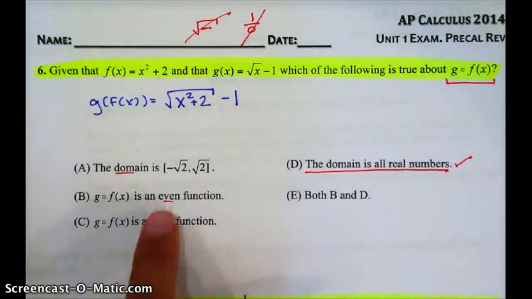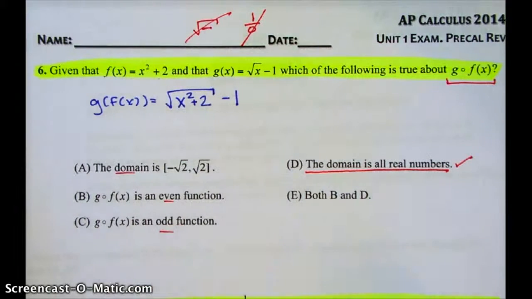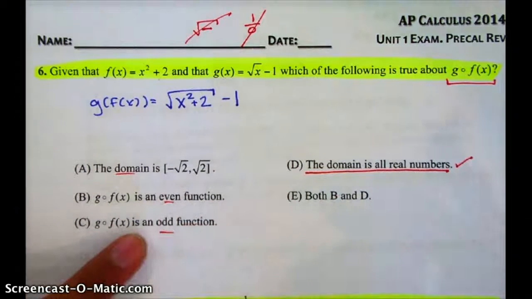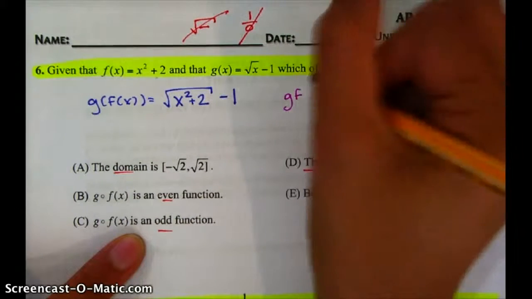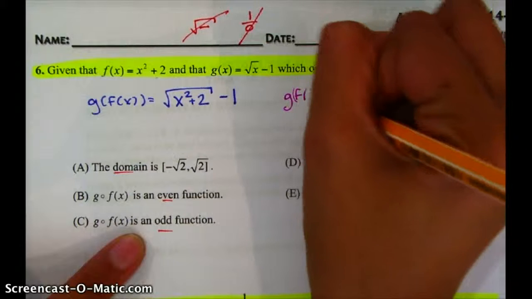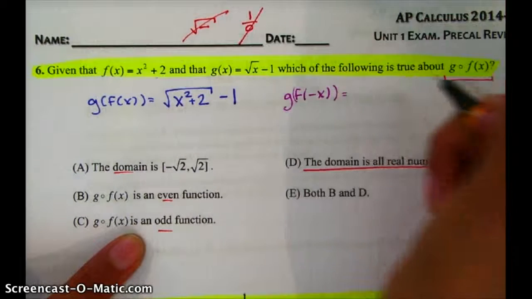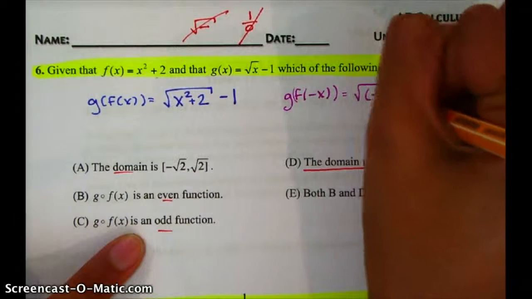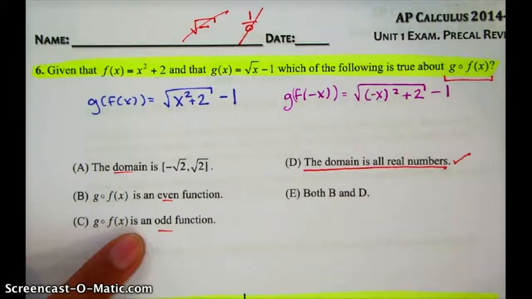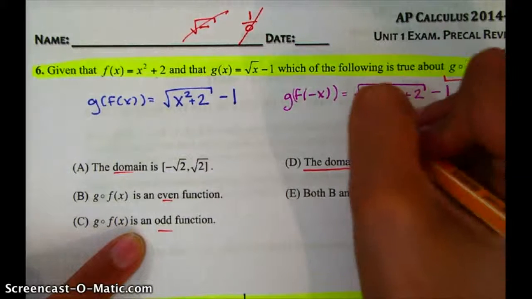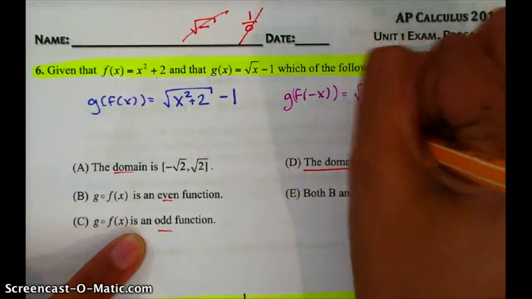Now, I also need to determine even and odd. Even and odd is another thing that I can determine without knowing what the graph looks like. It would be easier if I had the graph, but I don't need it. And the reason I don't need it is because there's an algebraic way to do it. If I plug in a negative x into this function, the notation would be I'm going to take g of f of negative x. And when I do that, replacing x with negative x gives me this function. And simplifying this function, negative x squared is the same thing as x squared.